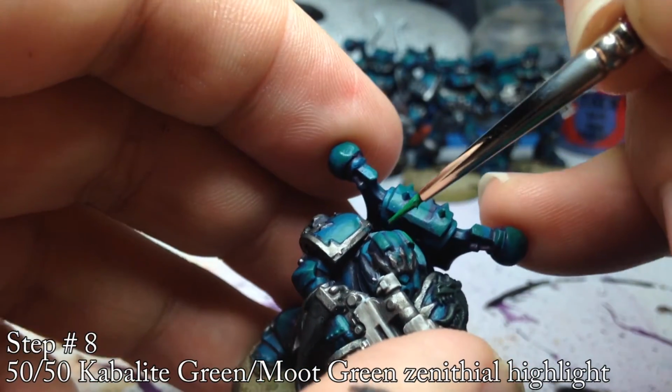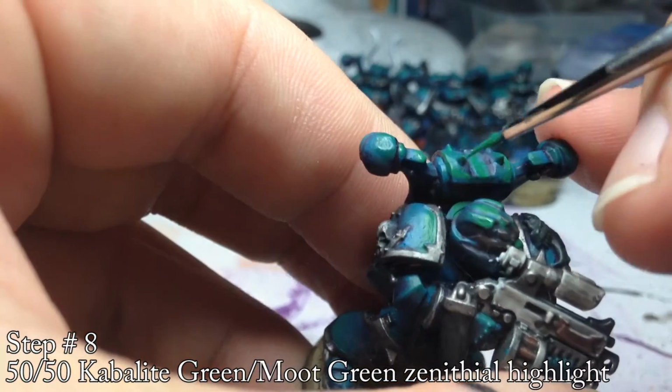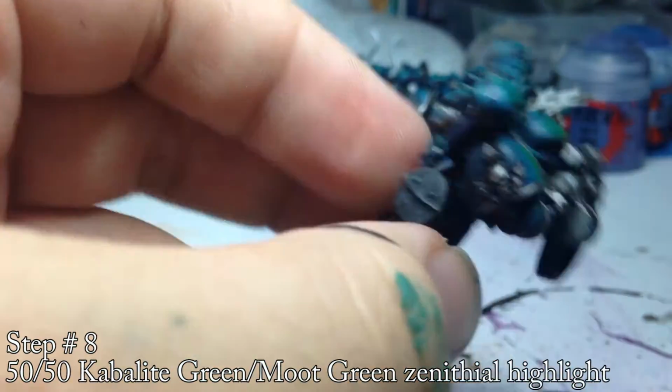After that, we do a 50-50 mix of Kabalite... Ogryn... Kabyle Light Green and Moon Green, which is our second brightest green. I usually stop the gradient about here.